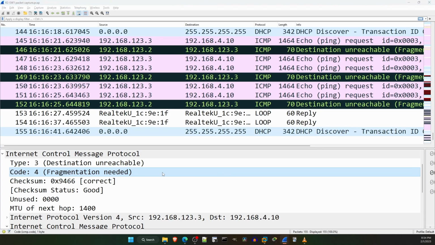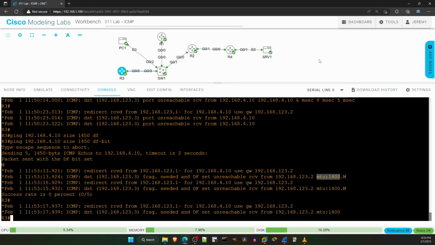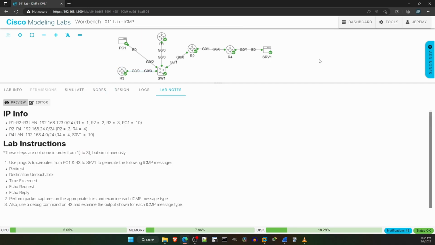Okay, in this lab, we generated some ICMP traffic in the network and looked at debug messages and packet captures to analyze it. In this video, I went pretty quickly through the lab, but I highly recommend doing the lab yourself and spending some time analyzing the ICMP traffic to really understand it. There's a big difference between watching me go through the lab while explaining a few points and actually doing it yourself and analyzing the results. That's all for this video.